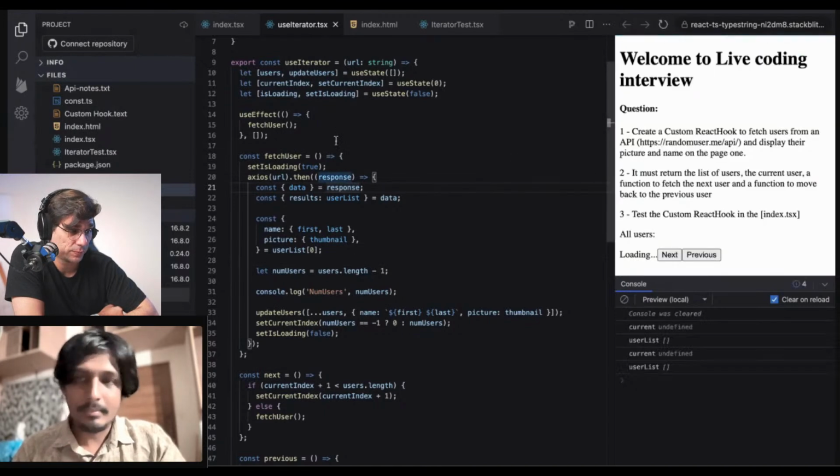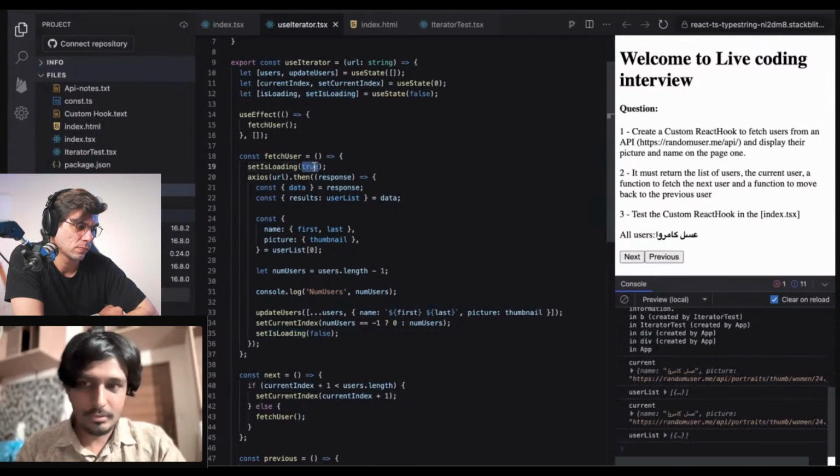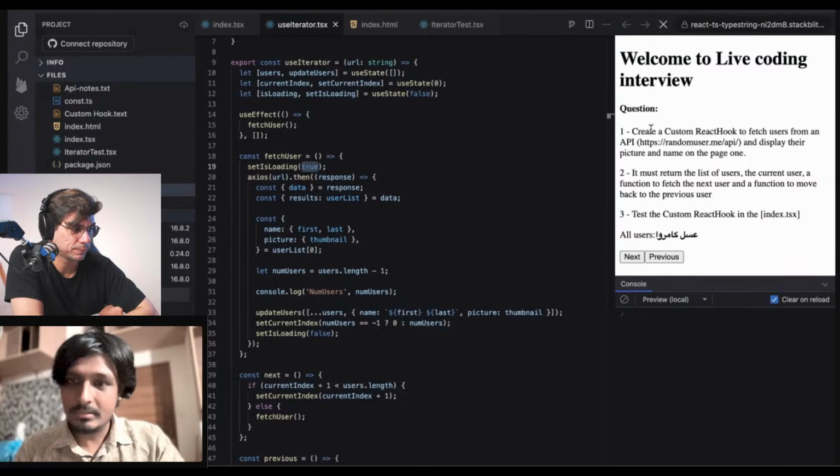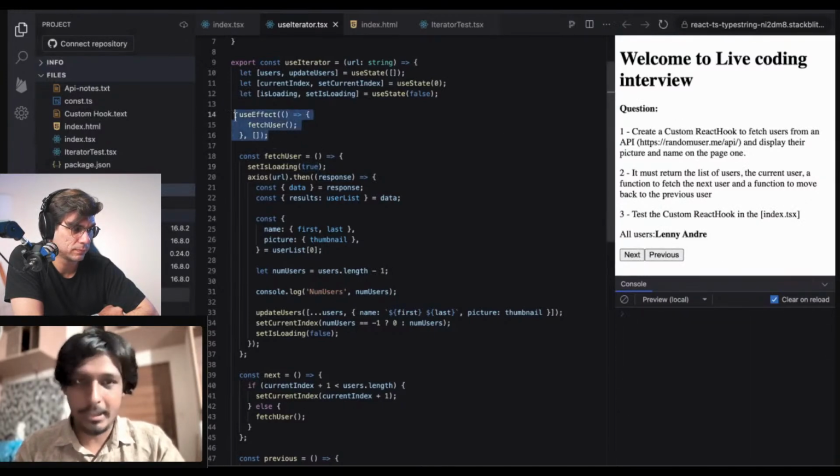It will load forever. But then we're calling it only once. Why is this happening? Set is loading is not changing. Is loading is set to true. I think maybe an API issue. Let me try again. Yeah, I think that was an API issue because this should only be called once.